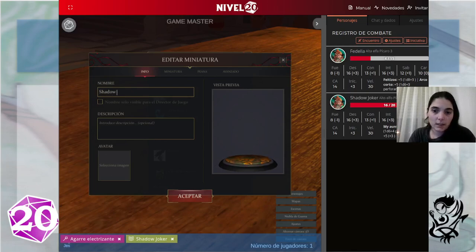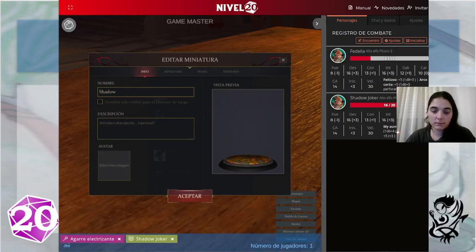It is not linked. We have our character sheet on the web app, and on the tabletop we can just see the combat log, but there's no miniature linked with our character sheet for now. So we have to create it.